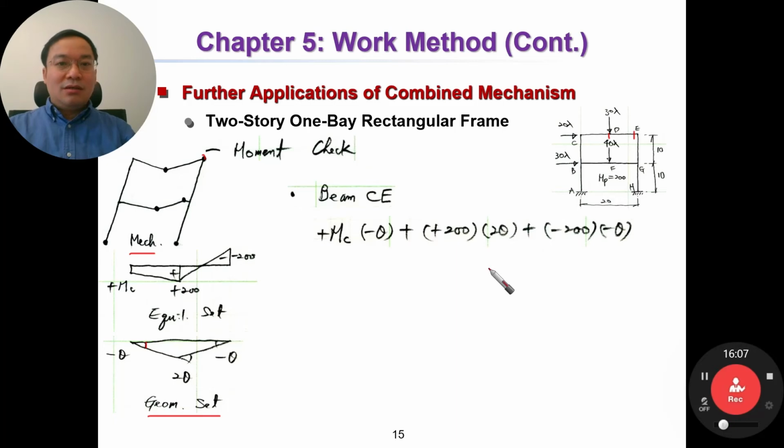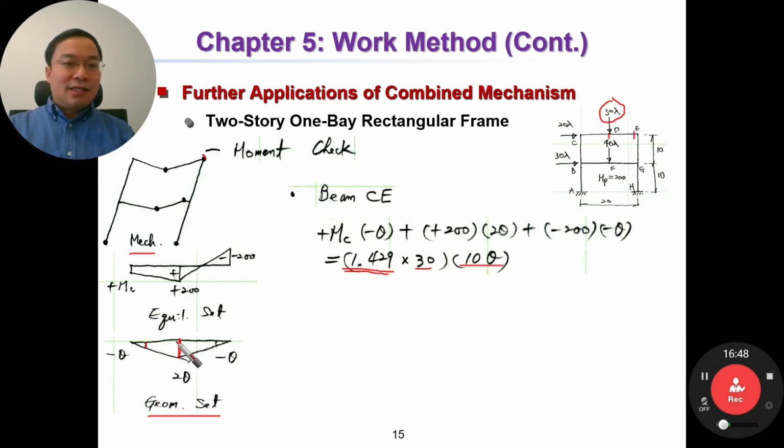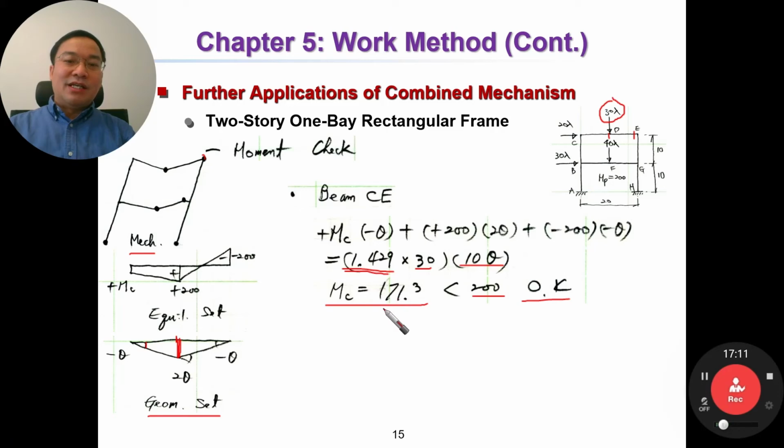This is internal work. How about external work? The external work here: this displacement is 10 theta, multiplied by this load, 30 lambda. Lambda is 1.429 as a result of the previous step. Then we can solve this equation. We have MC equal to 171.3, and compared to MP it is smaller than MP, so it is satisfied. Now we have MC equal to this.